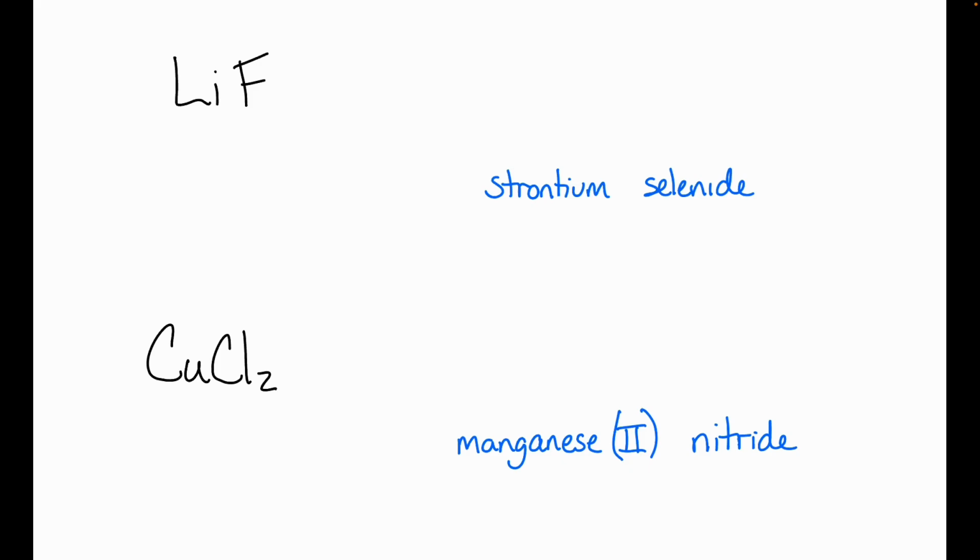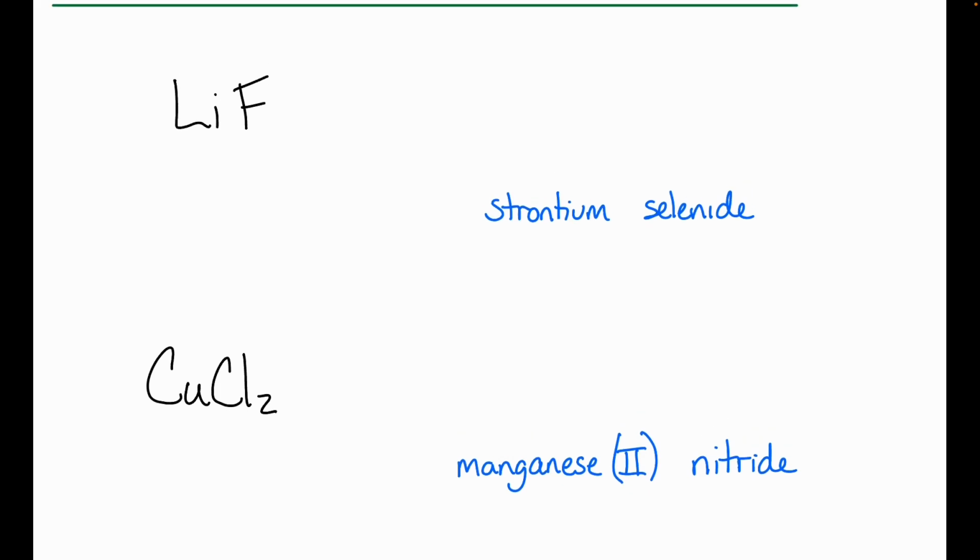All right, so these top two are going to be a little bit easier than the bottom two, and that's because these top two correspond to type 1 ionic compounds, whereas these bottom two correspond to type 2 ionic compounds. Naming a type 1 ionic compound is kind of best case scenario because all you need are the two element names, right? Nothing fancy has to be built into the name.